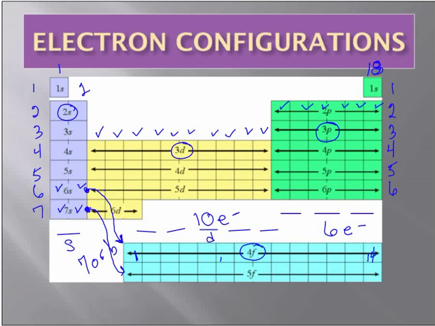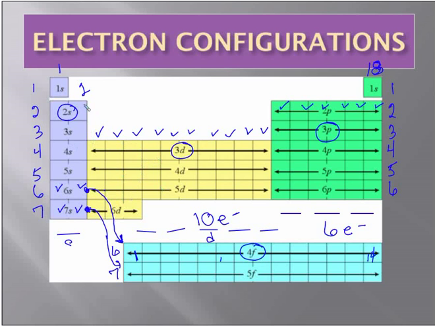Now, that makes this, by the way, I didn't quite finish that thought. Let's finish that thought that we had here. This makes this period 6, period 7. Remember, periods go left to right horizontally. Groups or families go up or down.